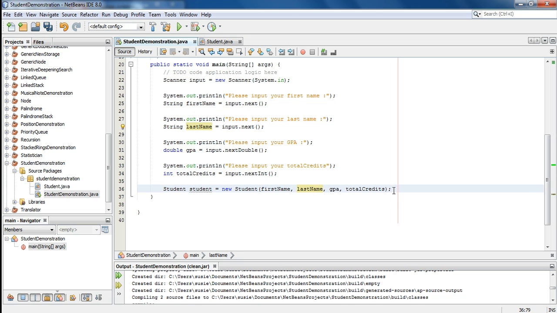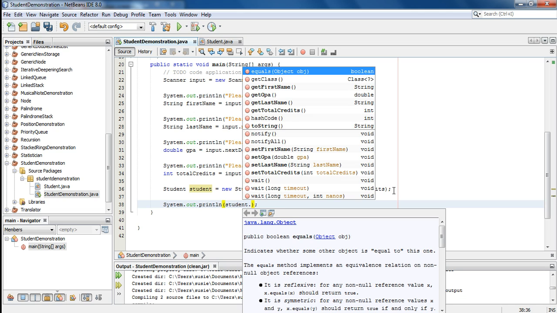Now the last thing I'm going to do is print out my student object. The way that I'm going to print out the student object is by calling that toString method that we had in the class. So again, I'm going to type in S-O-U-T and hit tab. I'm not going to include anything within double quotes, so I'm going to get rid of those double quotes. Don't need them in this case. But what I'm going to do is reference my student object that I just created and hit the dot operator. You can see IntelliSense is giving me a list of methods that I could call on my student object. The one that I want to call is this toString method.